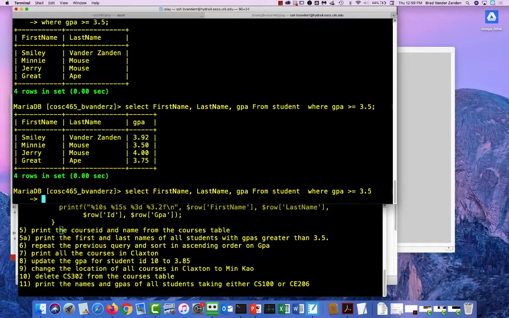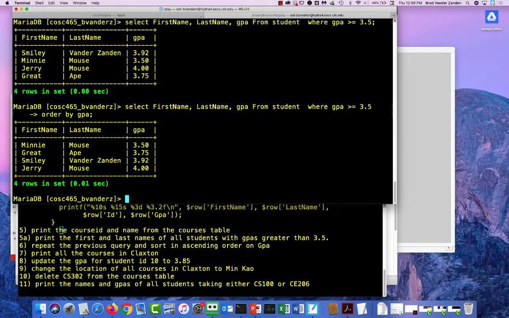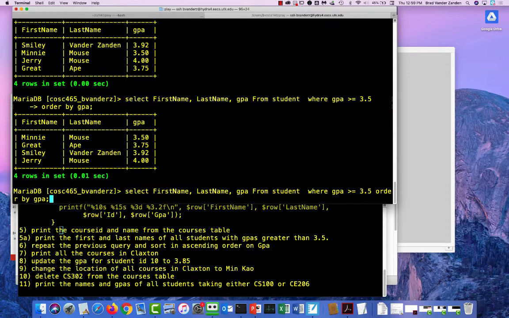What's the magic keyword? Order by. So if I add order by GPA, so sorting is done using order by. What if I want it in descending order?